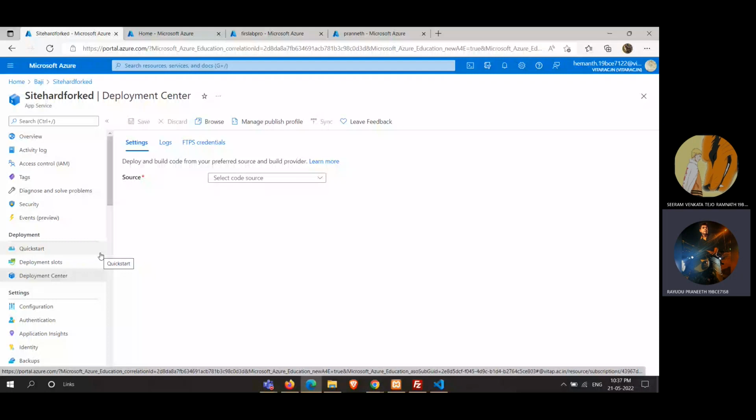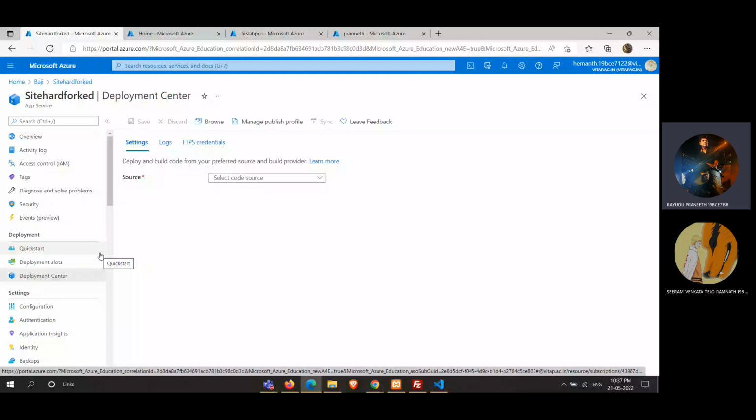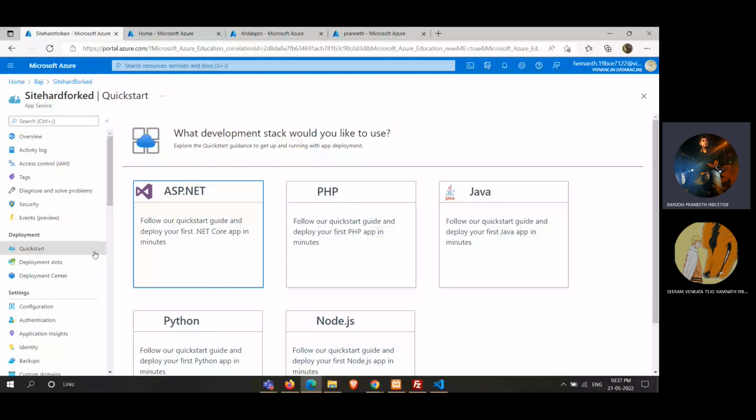Yeah, you can see here in App Services there is a quick start. In this you can easily choose your preferred language. Ours is a PHP application, so we have already done it using our coding side. If you want to deploy your site as a PaaS application in less time, you can use these Azure frameworks. Can you see deployment center?